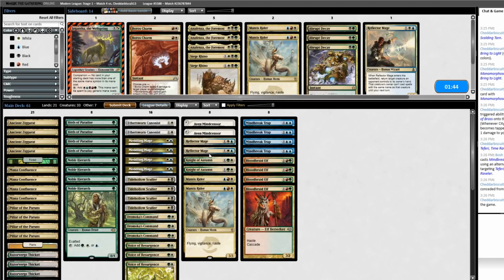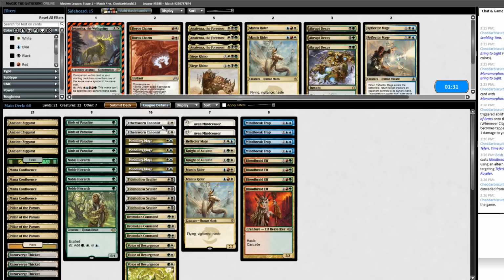Maybe... No, I'll just keep some Knights. Having 3 outs to the Empyrean compared to 1 seems like enough, probably. Yeah, and Dromoka's Command can also fight a Baral, so I think that's a good place to be. Yeah, 3 outs to Empyrean. I'm still able to pressure. All of my hate cards are in.